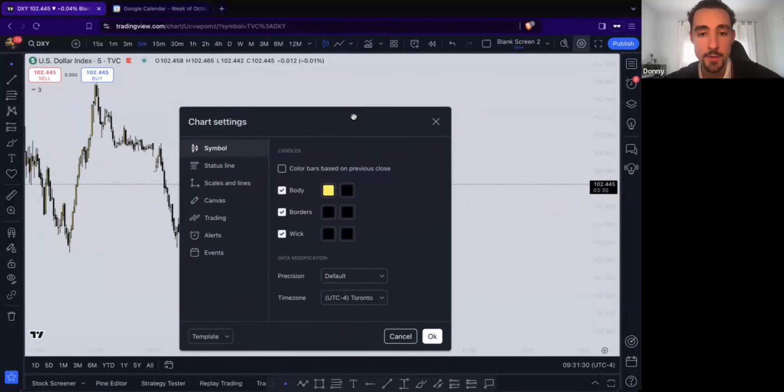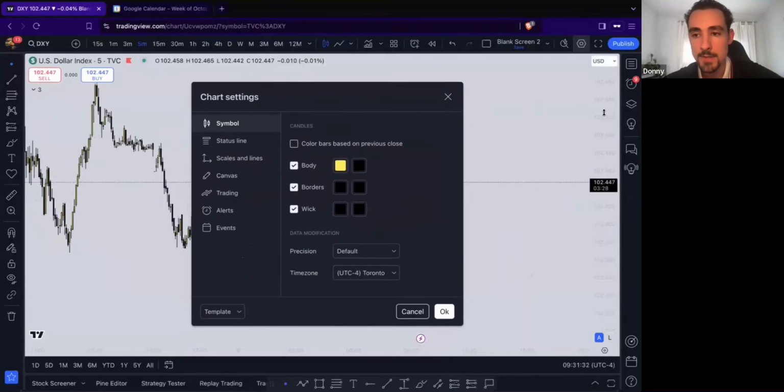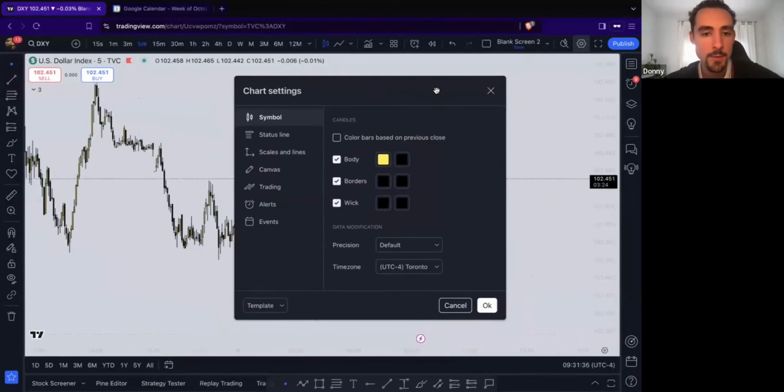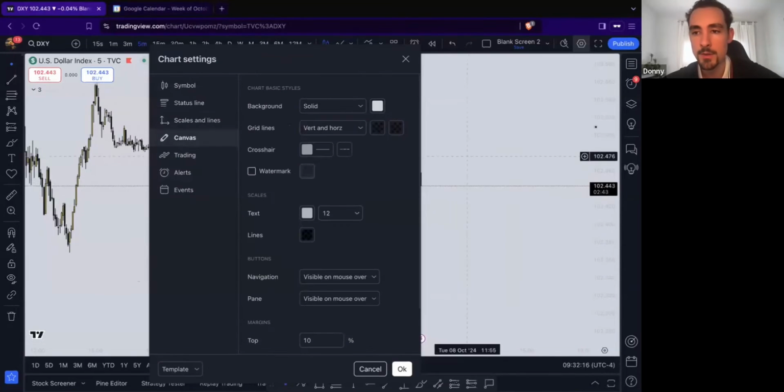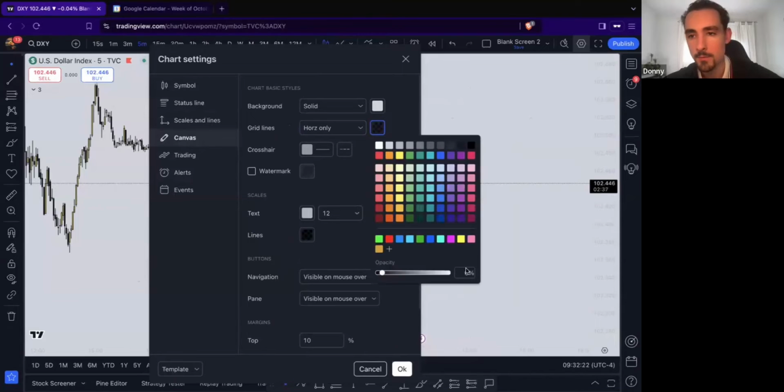Now, another thing to consider. On the right-hand side, you can see the numbers are kind of faded. You can't really see on the X and Y axis what you're looking at for dates and times. I'll go over this right now. Grid lines, just horizontal. I have this on for very, very subtle horizontal lines that are black, so I can see them.